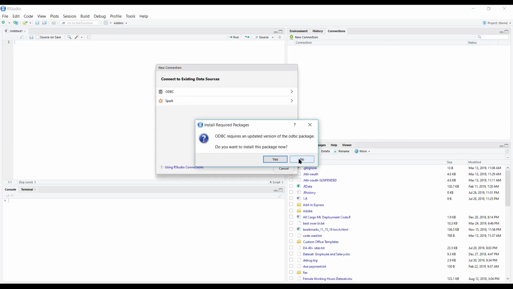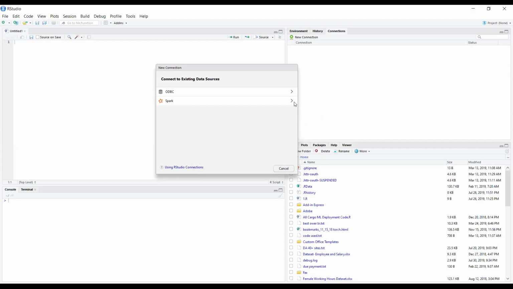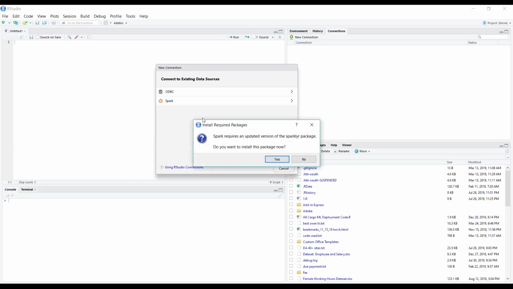For now, we won't be installing it, but later on, once we move ahead with R, we'll be installing this to connect our R to our databases. And another one is Spark. Spark, if you know it, it's well and good. If not, then we'll give you some overview. For these connections, we need to install some packages, which we'll talk about a little later in this session itself.